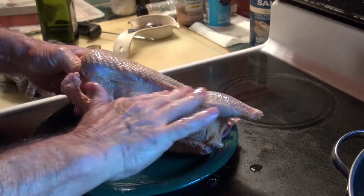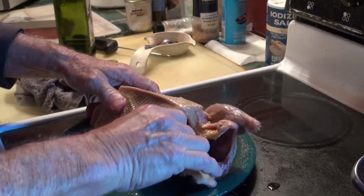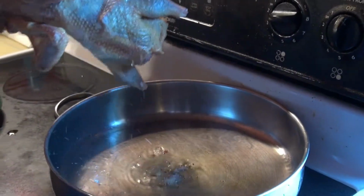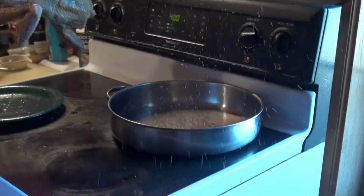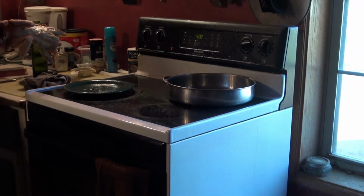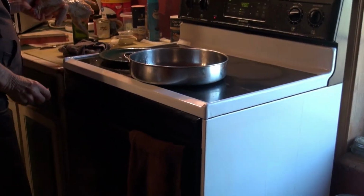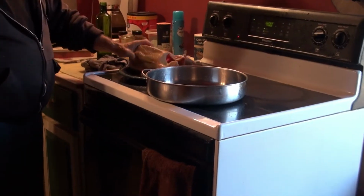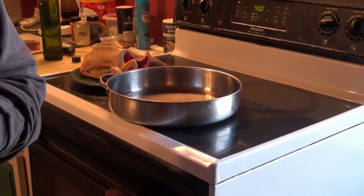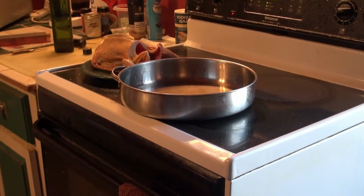I haven't done this before. I've just put them in the oven and baked them, but I have seen some videos where they recommended it. I'm going to just test it. Whoa. Okay, I guess that was too hot. I thought I had that thing turned down a little bit. Let me let that cool off a little bit, and we'll get back to you in a minute after we get back from the emergency room.